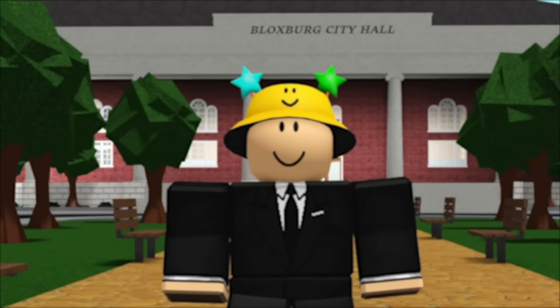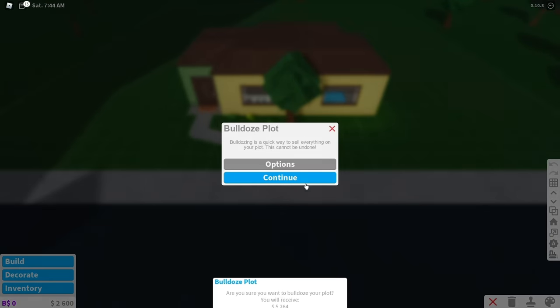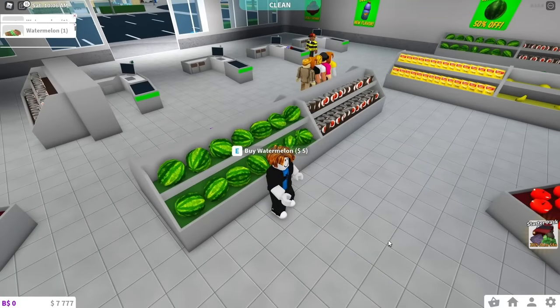Episode 1 might have looked like it went very slow, but I actually made a lot of progress. The first thing I did was delete the starter house. This is because when I said I was going from 0 to 100,000, I meant it. After selling the house, I made my way to the grocery store to get rid of the money.